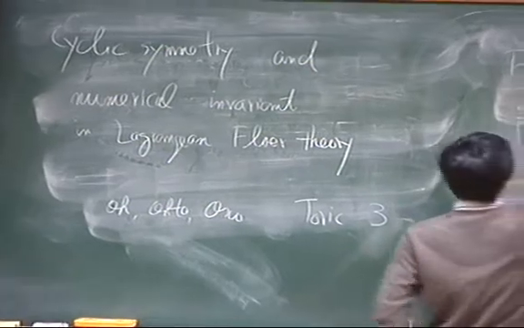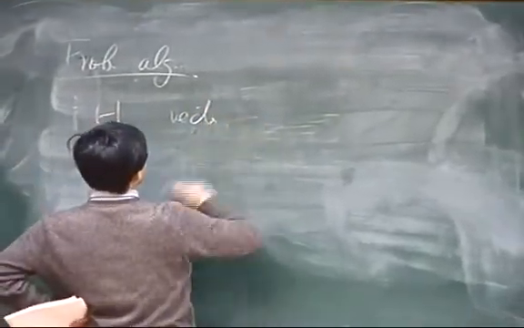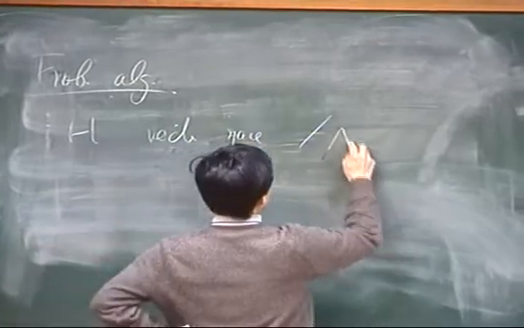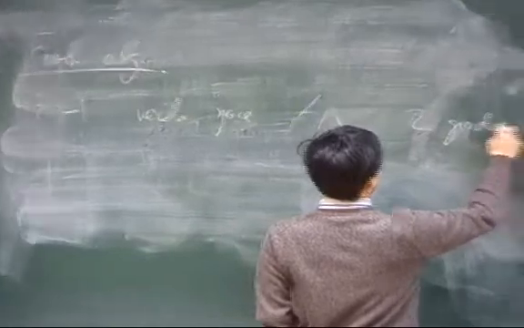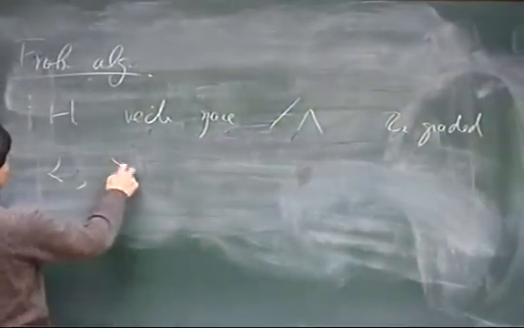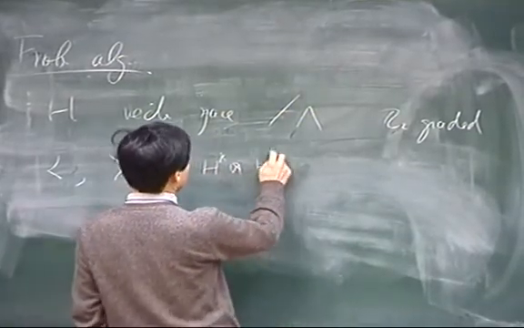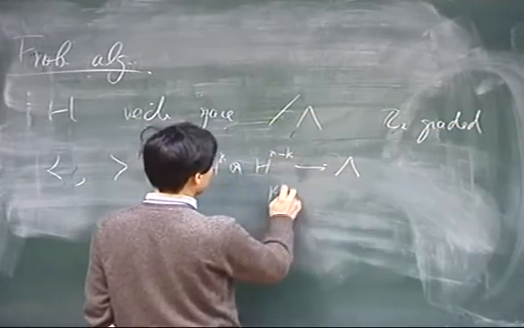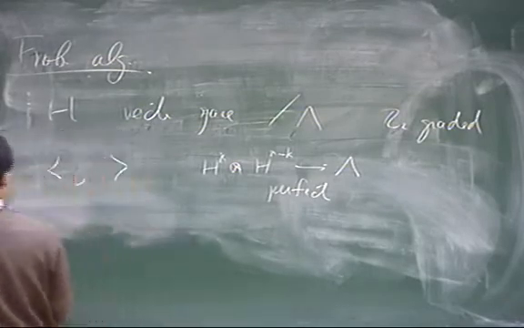So I start by discussing something about the Frobenius algebra. A Frobenius algebra has H, a finite dimensional vector space, maybe Z2 graded, over Lambda, which is some field. Usually we take a numerical field, but it can be just any field. And you have two structures. One is the inner product, H^k tensor H^(n-k) to Lambda, and this is perfect. And n is some number, which is supposed to be a dimension. You can imagine that this is something like a Poincare duality. And the other thing is this.